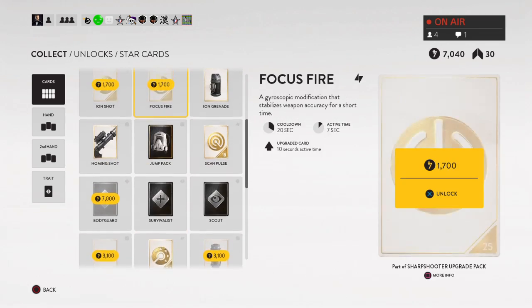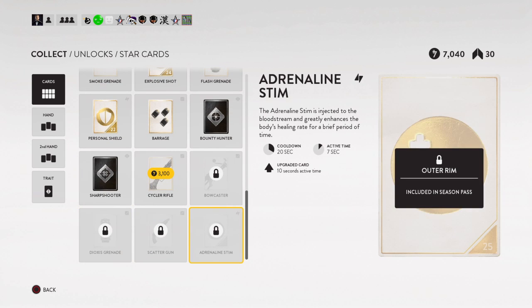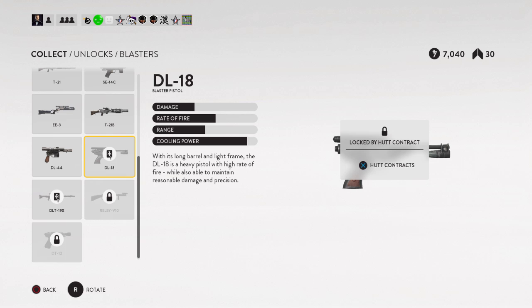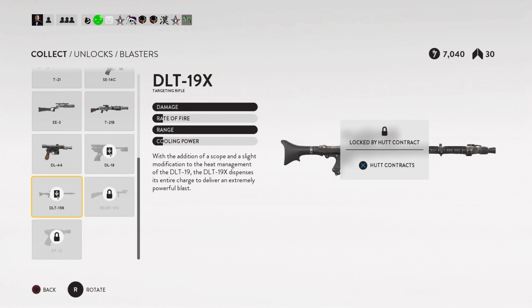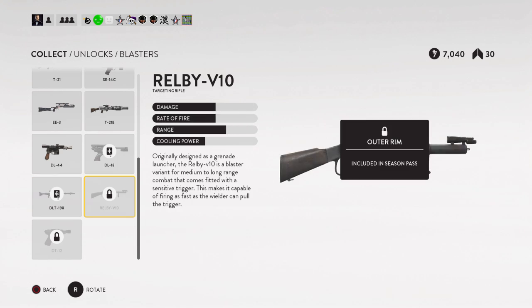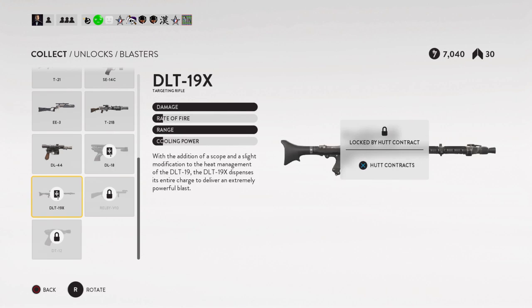I didn't happen to catch any up here, so these are locked for me right now. They're included in the Season's Pass. Those are the star cards specifically. If I go over to blasters, there's a few new blasters as well. So there's the DL-18, which is locked for hut contracts, as well as the DLT-19X, which is a targeting rifle. So you have a blaster pistol and a targeting rifle that you can get via the new hut contracts. And then there's the REL DV-10, a targeting rifle, and the DT-12, a blaster pistol, which are just included in the Season's Pass if you bought that.